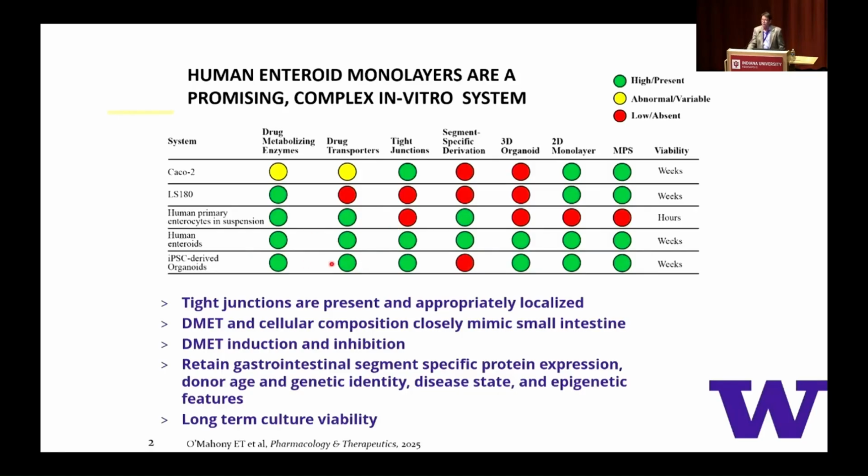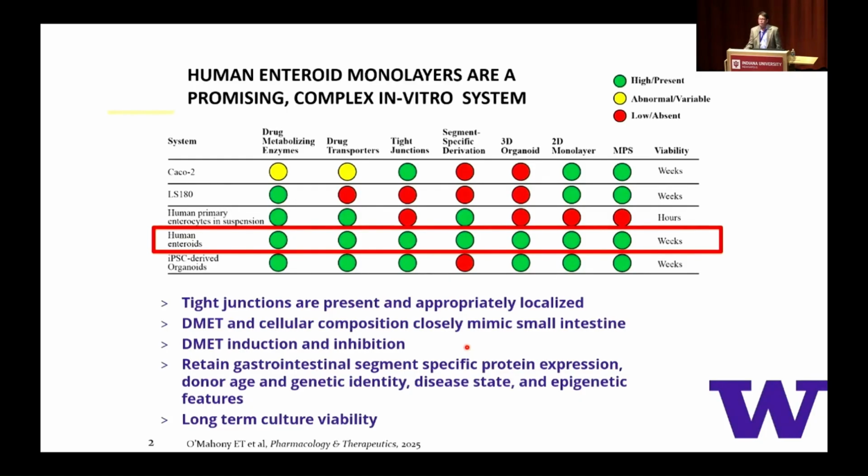Then there are iPSC-derived organoids, which have the potential to last forever because they are pluripotent stem cells. However, as we just learned from Dr. Lamp, iPSC-derived cells are really only going to get to be fetal in nature. As I said at lunch today, iPSC-derived cells look like a dog, they bark like a dog, but they're actually more like a fetal puppy because they don't have that full phenotype. So what we have been doing for the past few years is working with human enteroids. Human enteroids are cells derived from the crypt cells that exist in all of our intestines, and they're self-propagating, so we can work with those, and they have all the properties that we're interested in.